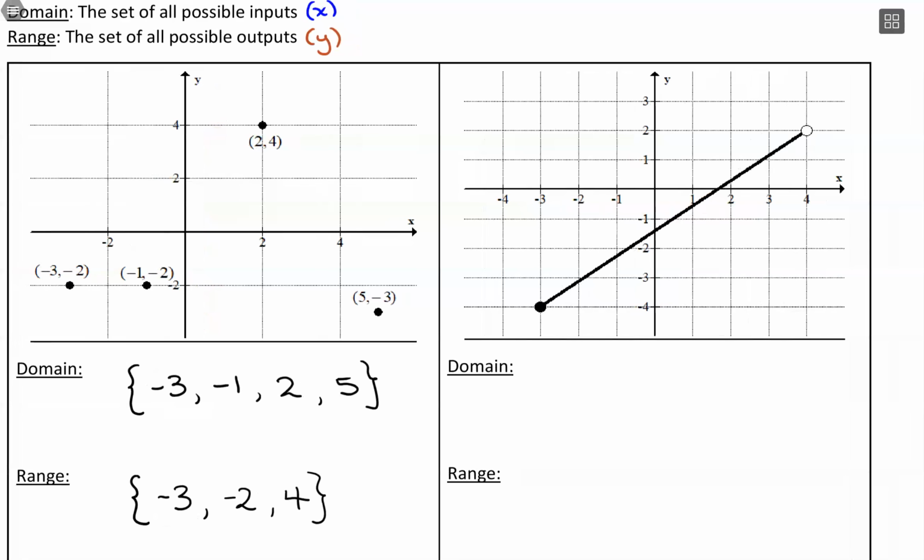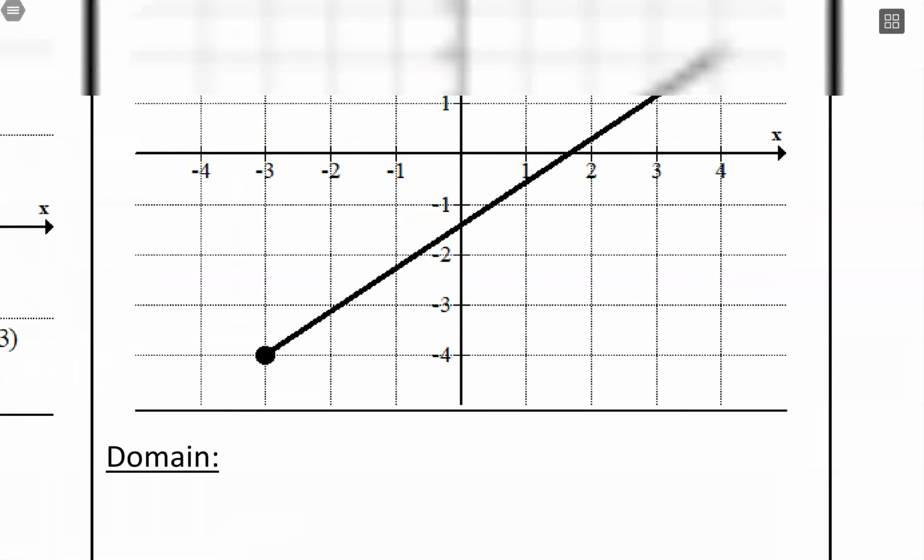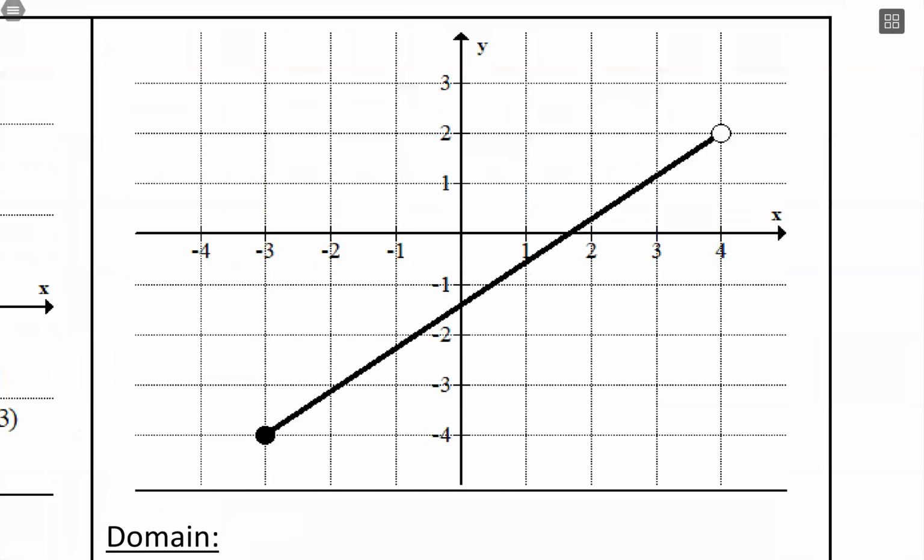For this next example here, I'm going to do that same idea of scanning. I'm going to put in a little notation too. And there are a lot of different ways to think about domain and range. So if you have a method that you're used to, absolutely keep using it. I'm just going to show you how I like to think about it. So let's say we're working on our domain. So I want to think about kind of being out here, and I'm going to start walking to the right-hand side until we start having values defined.